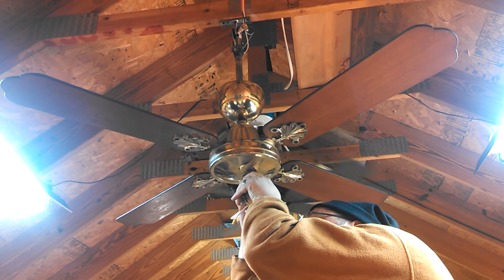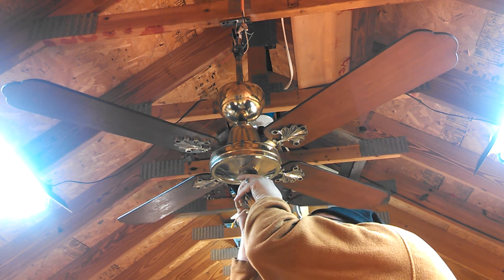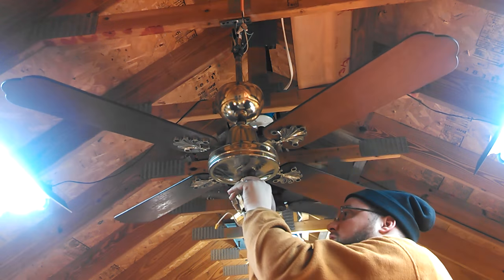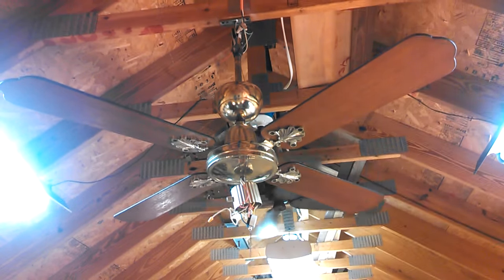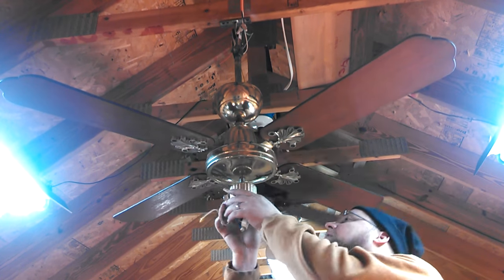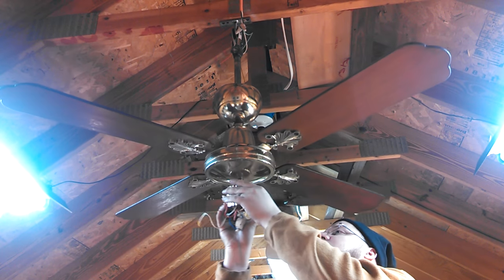Good God, this is a pain. I actually don't even care if it's screwed in place, to be honest. I think I'm going to not screw it, because a lot of fans, the capacitor's not even screwed in there. Yeah, it just hangs in there. That's my excuse, and I'm sticking to it.